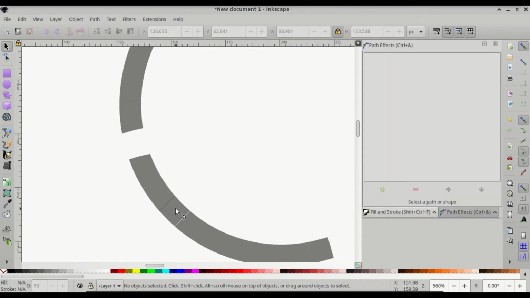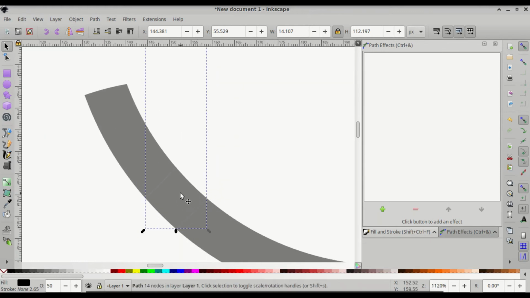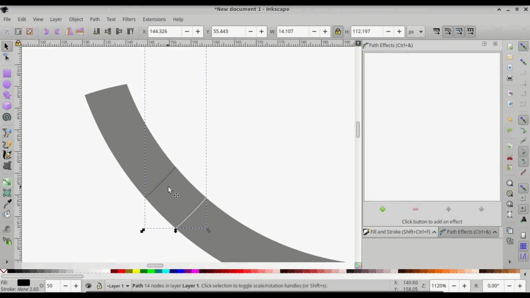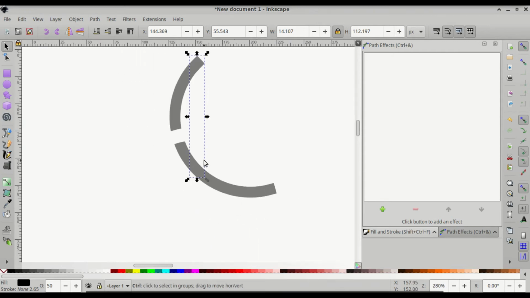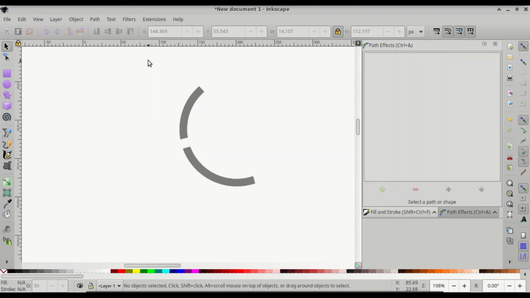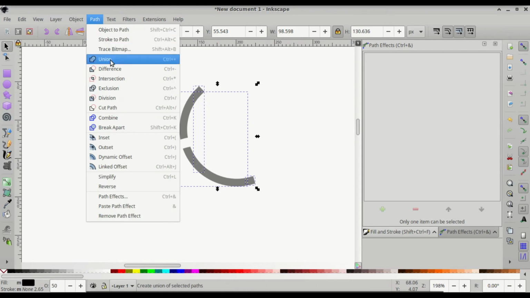And then next, let's snap this on because there was a gap there. So let me press Ctrl Z, Ctrl Z. You can see there was a gap there, so I want to snap this back on in line like that. And then we want to combine everything that's left. So you've got this arc with a gap in it, and it's got the two ends like that. Click and drag over everything to select it, then go to Path, Union.